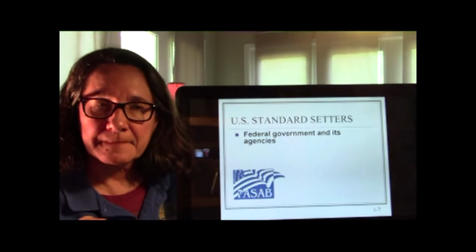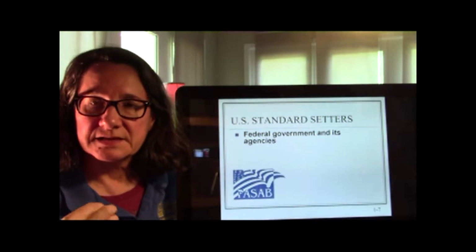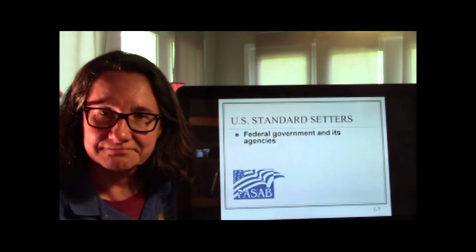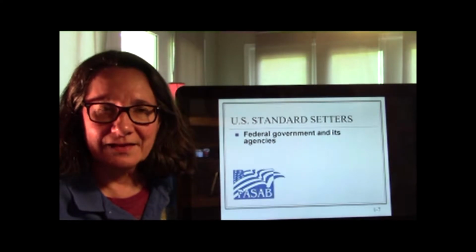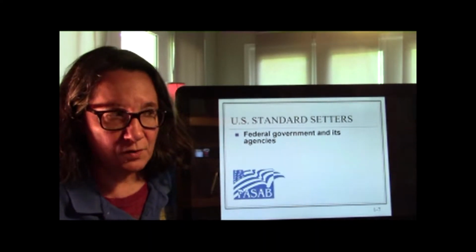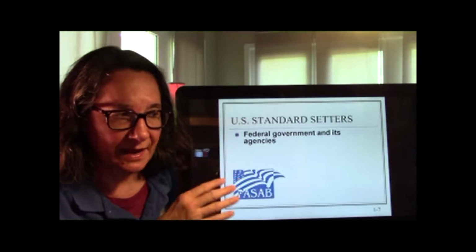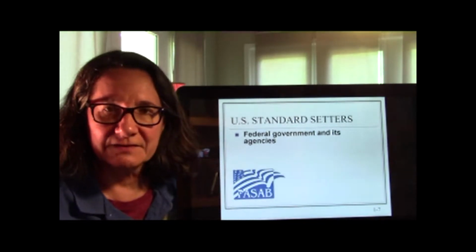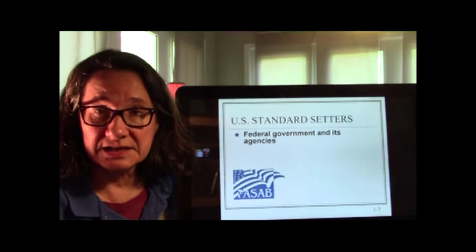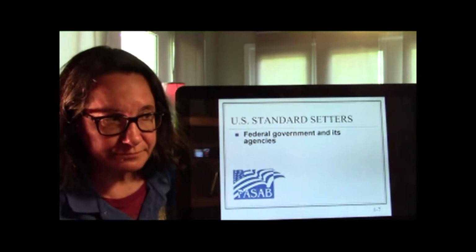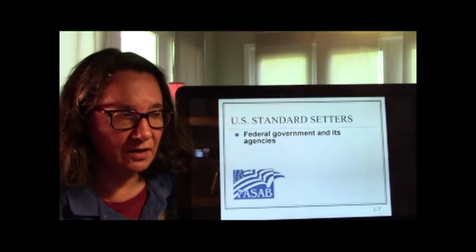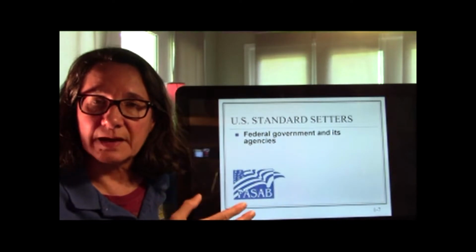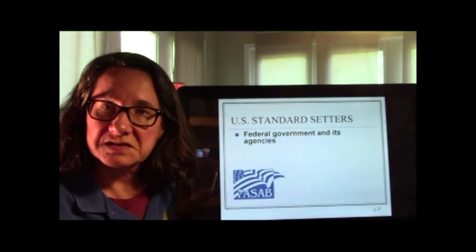So if you think about it, the U.S. government is its own entity, right? It's not like somebody can make a rule and force the United States to follow it. They're like the top of the food chain, and they're a sovereign nation, right? So who exists are the FASAB, which is the Federal Accounting Standards Advisory Board, and they give advice about financial accounting standards for the federal government. And these are implemented through the GAO, the Treasury Department, the OMB, but there's a set of standards compiled by this FASAB, and that's what the federal government follows.